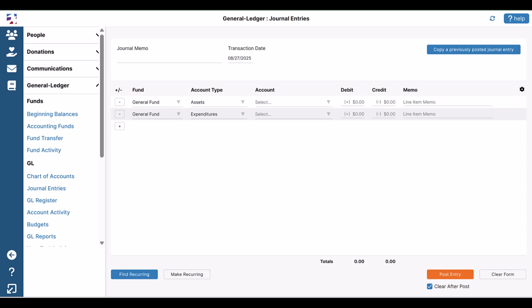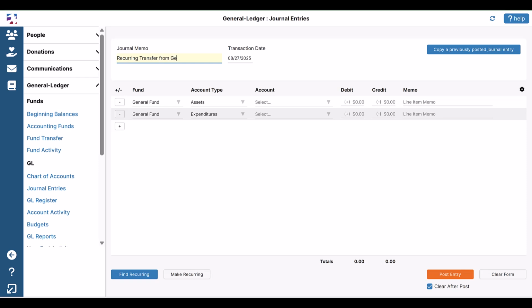Sometimes, the same journal entry will be entered every week or every month. To prevent the need of re-entering the journal, you can save an entry for easy recall when you need to post it again. Journal entries can also be made to transfer money between funds, if you do not want to use the fund transfer window. This is especially nice if you move money to multiple funds each month.